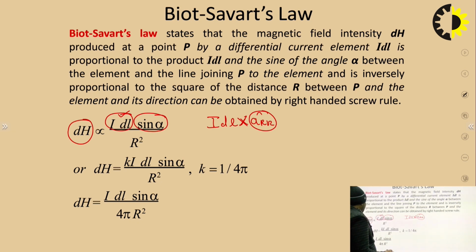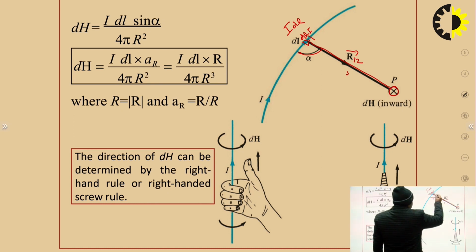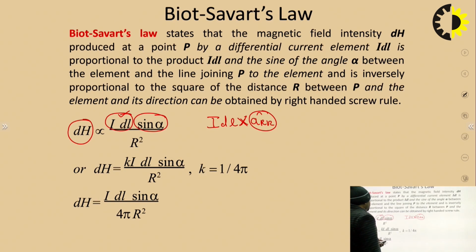And this magnetic field intensity also depends upon the distance between the two points, that is, in this particular system we have to define R12. So it decreases as R12 squared. That means if we increase the distance from that particular filamentary conductor, the magnetic field intensity decreases by 1 by R square. So this proportionality sign is here, where K is the proportionality constant. The value of K is equal to 1 upon 4 pi.